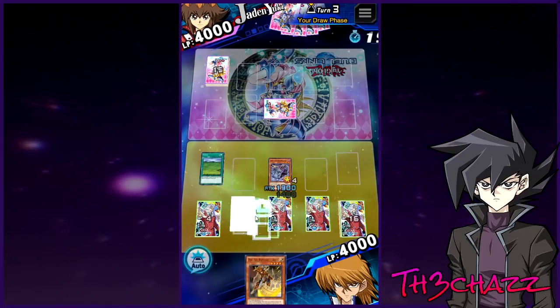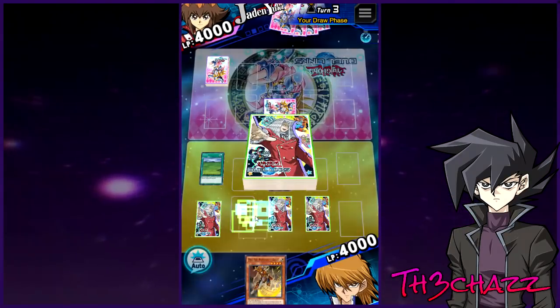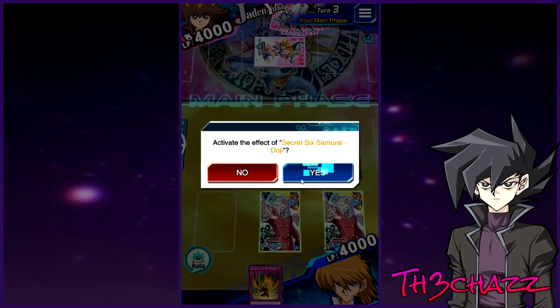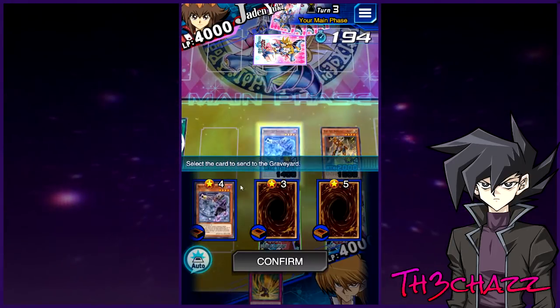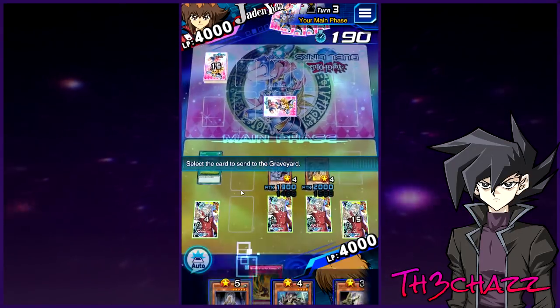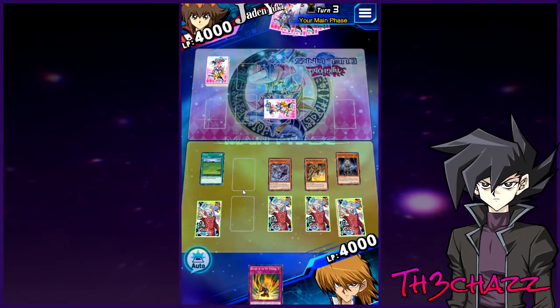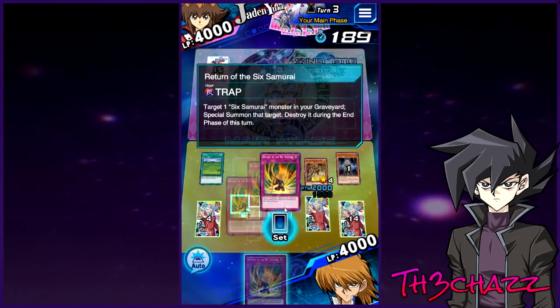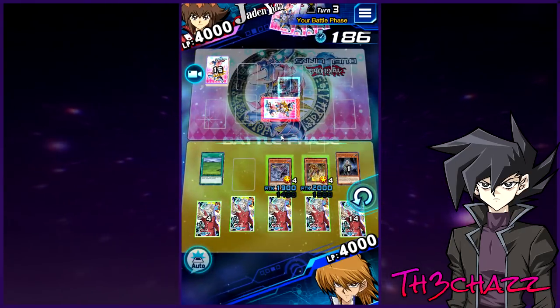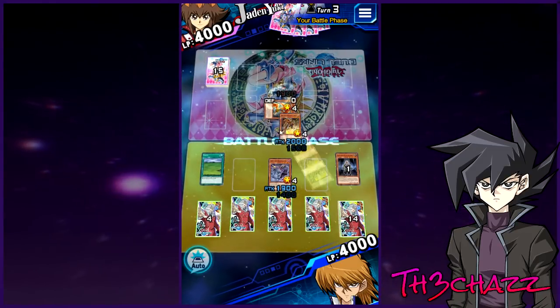He doesn't set a back row, which is good for us, I guess. Return of 6 Samurai, that's going to help a little bit. Because right now, we summon this, Doji's effect goes off, he can't negate it, and we'll have... Ooh, I could actually search out hand. Oh no, it says it's a graveyard. I'm a moron. Feels bad, man. But I don't think we need it right now anyway. So let's attack with this guy first. It's only a Carrot Weight.